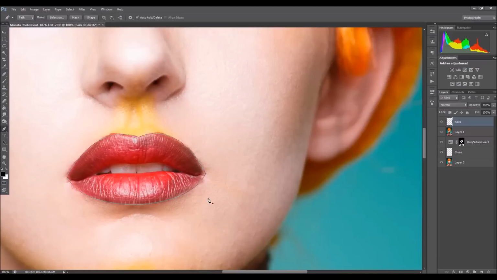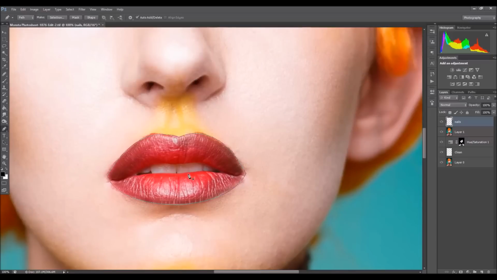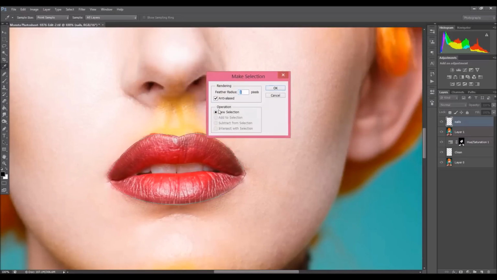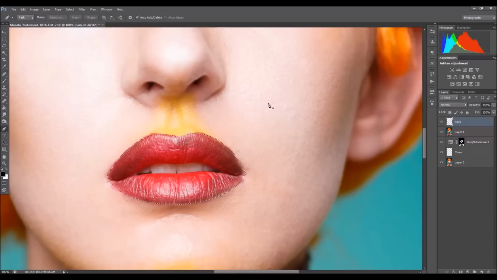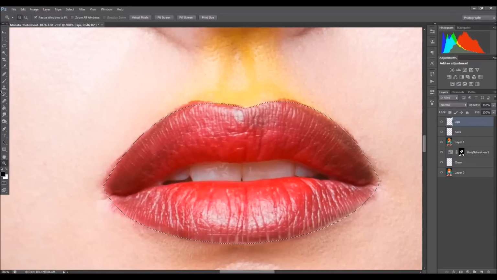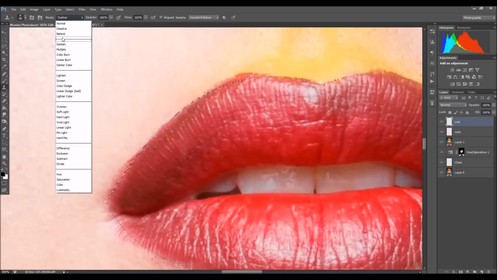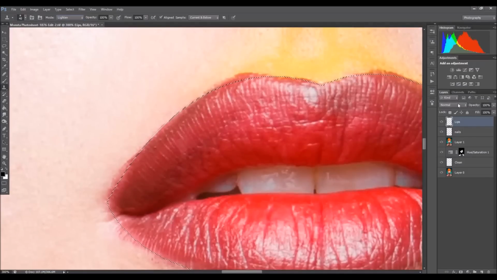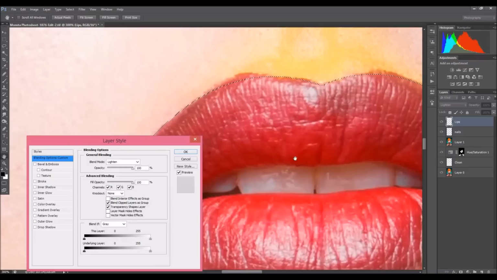That's perfect. And what I do is I left click on this selection and click make selection, and that makes a selection, and I'm going to feather it 1%, so it's nice and soft and not too sharp. And I'm going to name this lips. I should name this lips lighten, since I'm going to be setting that layer to lighten mode. So I'm setting my brush to lighten, and I'm setting my layer to lighten as well.